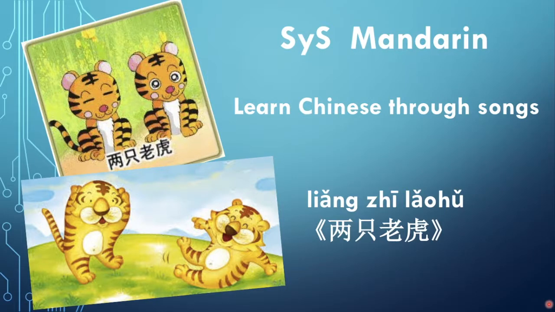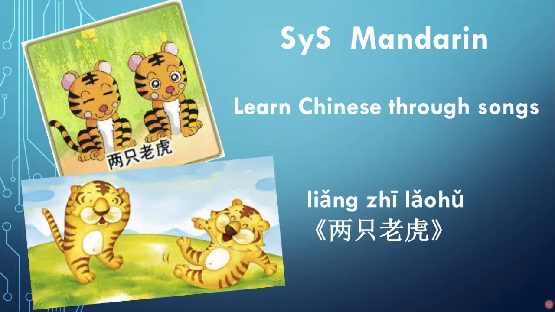Welcome to Sismandering. Sismandering stands for Systematic Learning of Mandarin Chinese. In today's video, I will give you a phrase-by-phrase explanation of a popular Chinese children's song, 两只老虎, which means 'two tigers.' It's a very simple, very short song, and almost every Chinese person knows it. I strongly suggest that after watching this video, you find the whole song on YouTube to listen, so you can see how much you understand. Okay, let's get started.